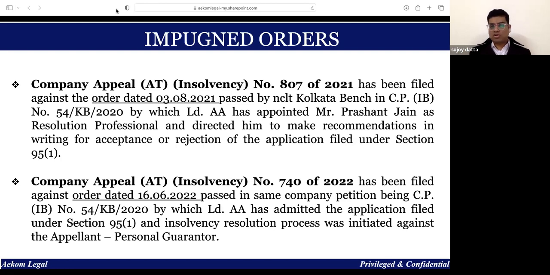Second is, do I have a right to be heard before the resolution professional comes up with his report? Once his report is filed, do I have a right to be heard against the report? And do I have a right to be heard at the stage when the petition is filed, even before the resolution professional is appointed? Can I say that, look, in my case, the resolution professional also ought not to be appointed? And if I don't have these rights, then are the principles of natural justice being trampled? Because no action can be taken against any party without giving them a chance to be heard.